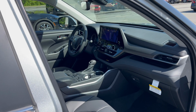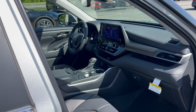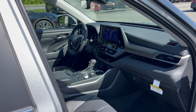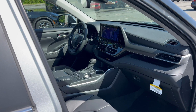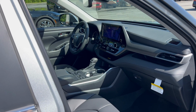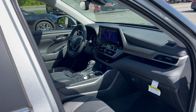We need to add in Toyota's 12.3-inch multimedia system with 6 speakers for an additional $735. We need to add in an additional $358 for the all-weather floor and cargo liners, an extra $350 for the crossbars, an extra $250 for the body side moldings, an extra $130 for the door edge guards, an extra $69 for the rear bumper application, and an extra $80 for the wheel locks. After we add in destination and delivery of $1,335 from Toyota's Princeton, Indiana assembly plant, we're looking at a total MSRP of $46,927. Let's check out the interior.